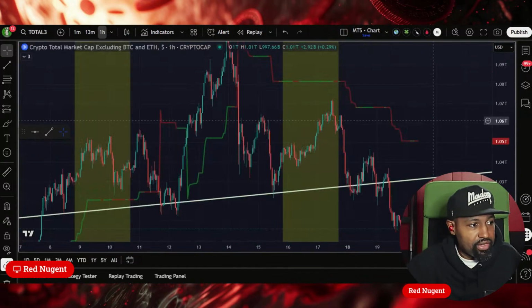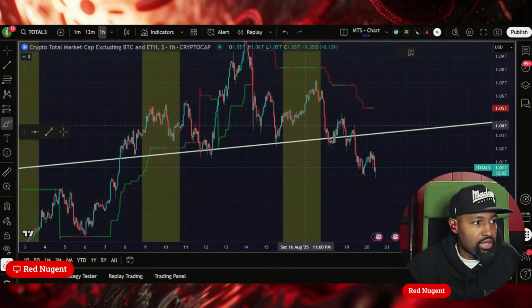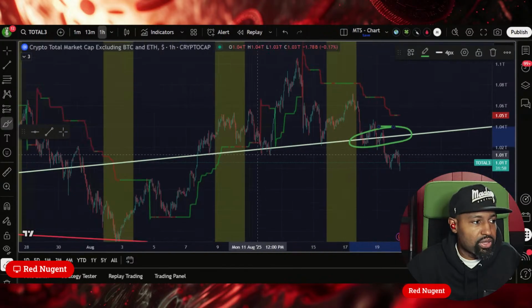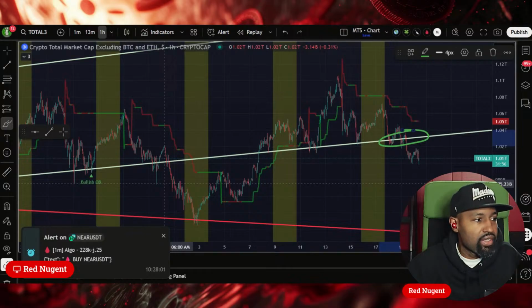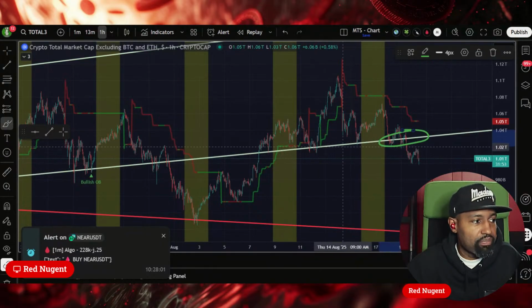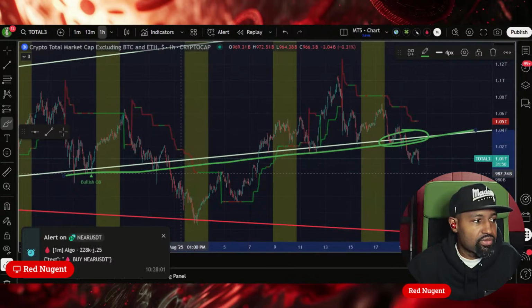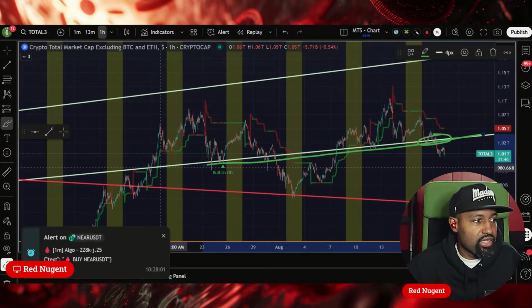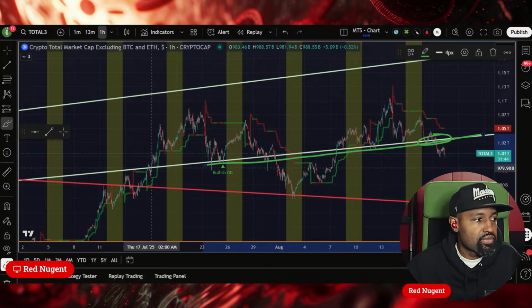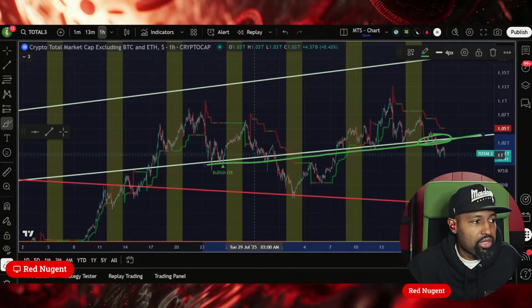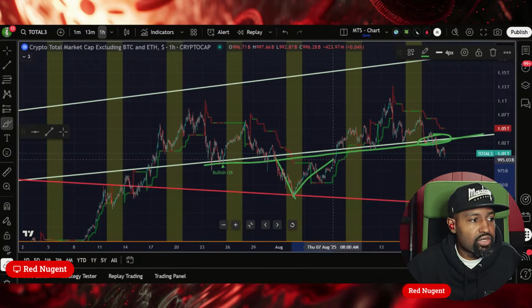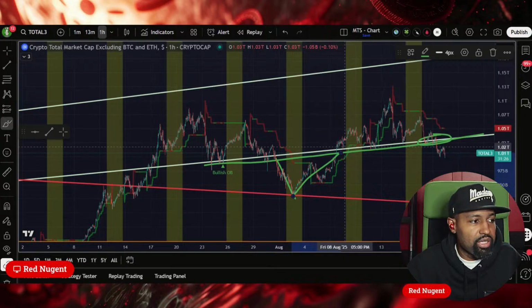So there you have it. This was a concern. This is what I want to highlight really quickly for today. The break of the trend line on the crypto total market cap. We've been above this zone. We first breached it here back on July 17th, and we've been up above that trend line for quite some time. We broke below it here on the 31st, but it didn't take much time, about a week, to get back above it, and we've been above this trend line since August 7th.